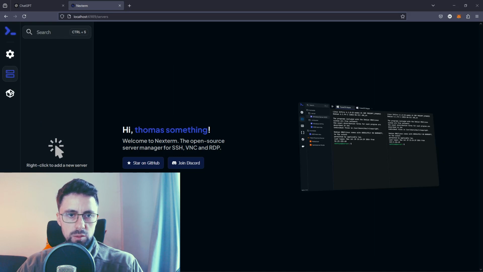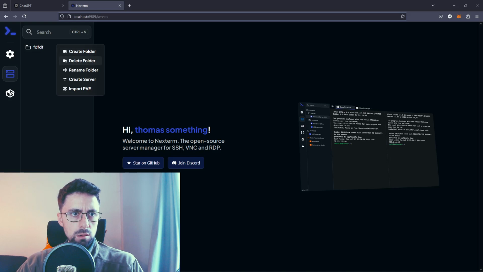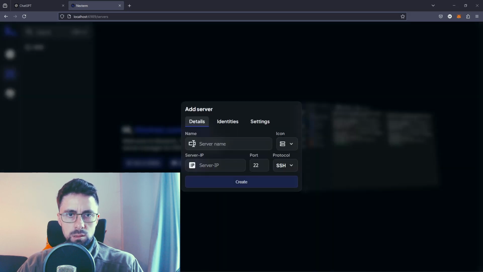Thomas, welcome to Next Term open source manager. Create folder. Create server. So I guess this is where we would have to have an actual server that we're running.